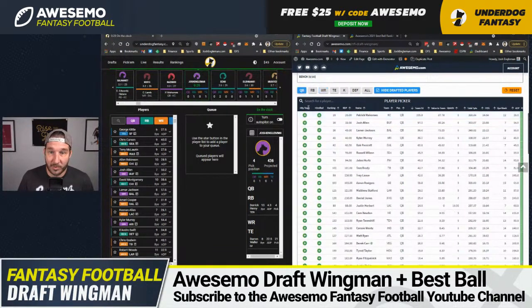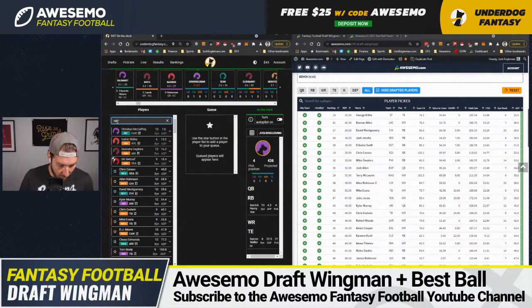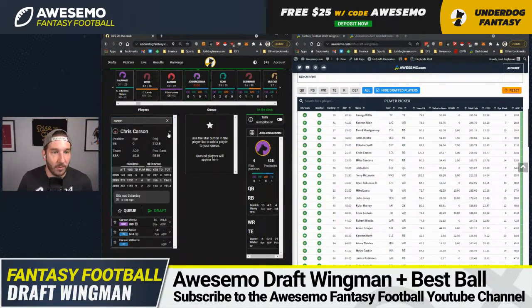There goes Mahomes. I am back on the clock. Chris Carson is massively at the top of this list right now. And that scares me a bit, but 20 extra points of team fit. He's pretty clearly the RDP guy. ADP is pretty close at 32. So I'm going to take Chris Carson. I'm going to use the recommendation for this tool.